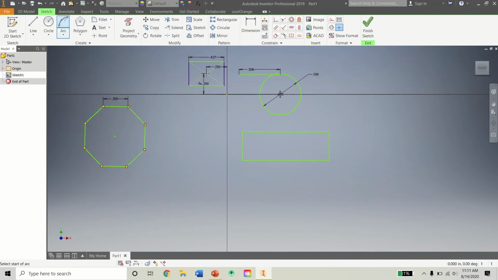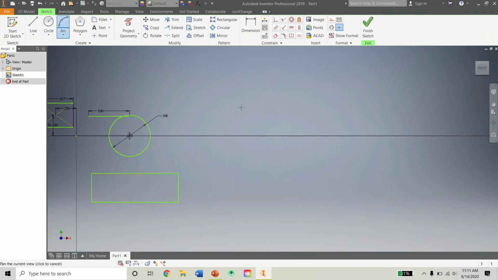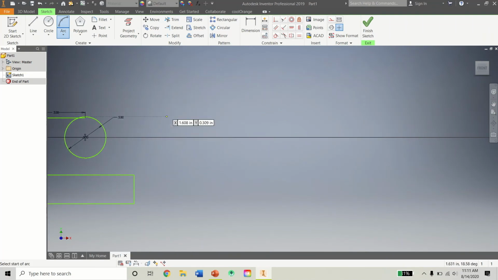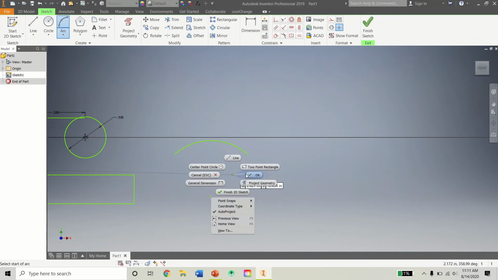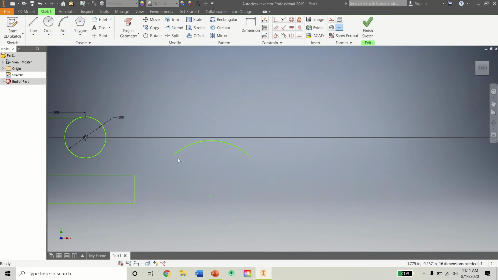Let's also talk about the arc. There's a couple different types of arcs actually. It's going to start with a line like this. You click, and then where you want the line, you click again. Then you drag where you want the arc. Let's say you want it here. Your arc center point is down here, so that if this were continued with a circle, that's the center point. Then we can dimension the arc like this. This is the radius of the arc. Then we can also dimension the length of the arc by clicking the endpoints, coming up and putting in that dimension.